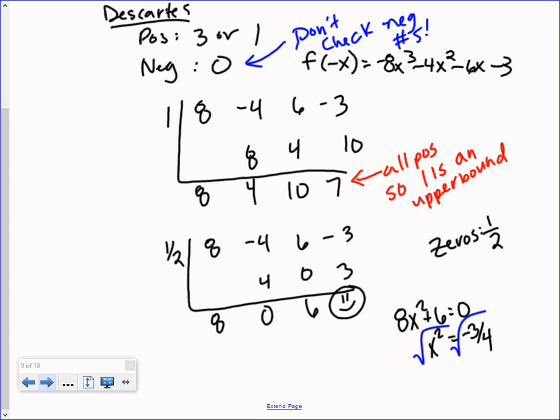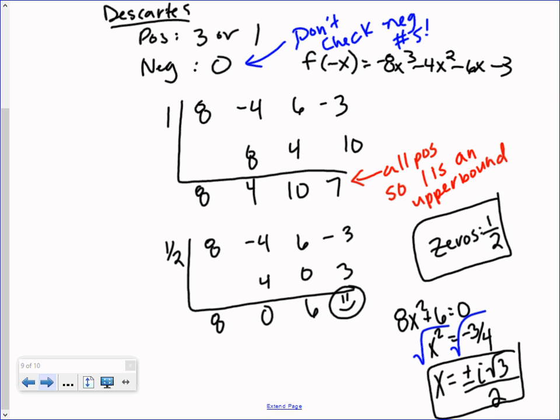Then you can simplify the top with i. Get plus or minus i square root of 3, and then on the bottom the square root of 4 will be 2. If the denominator on that one didn't come out nicely, like the square root of 4 does, then you could go back and rationalize your denominators if you needed to find all the zeros. Okay, but we don't have to here, so we really won't worry that much about it. But in terms of finding the real zeros, we found the real zeros. Okay. These are my other zeros that are not real, and then I have 3 total. Does that make sense how I use Descartes and lower and upper bound?